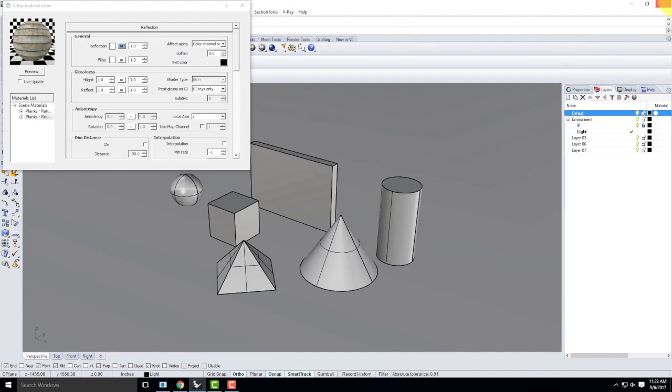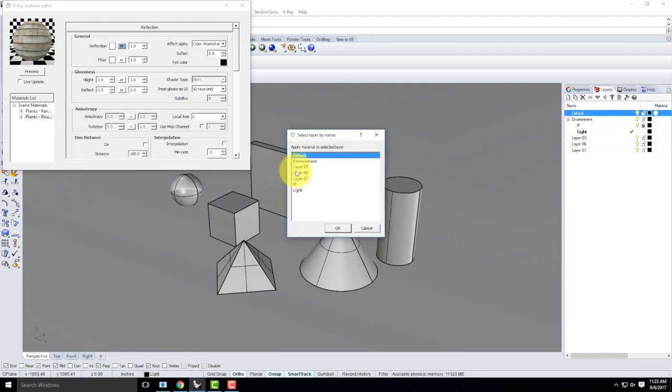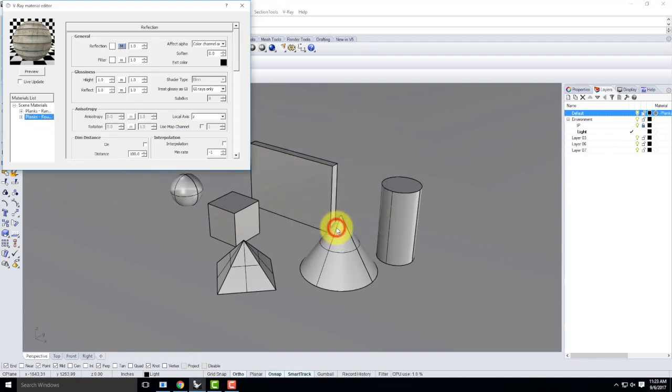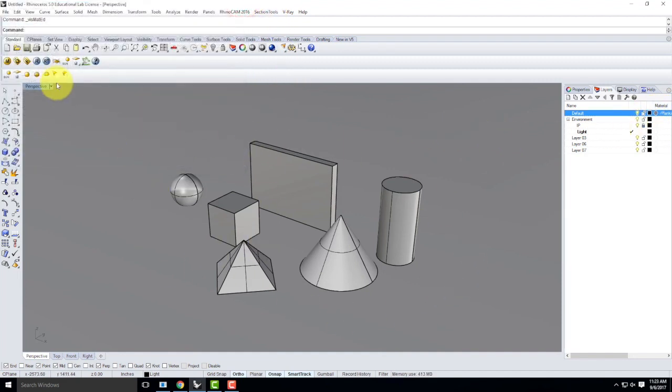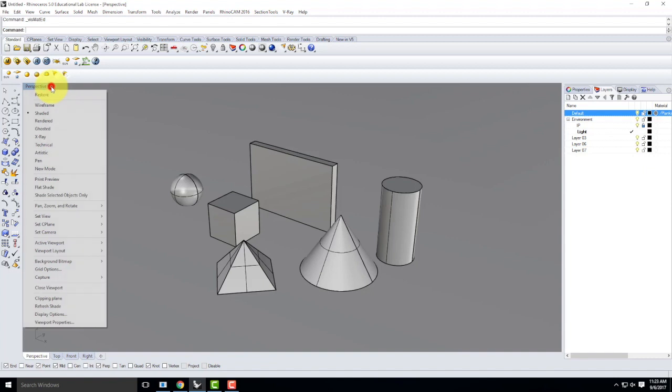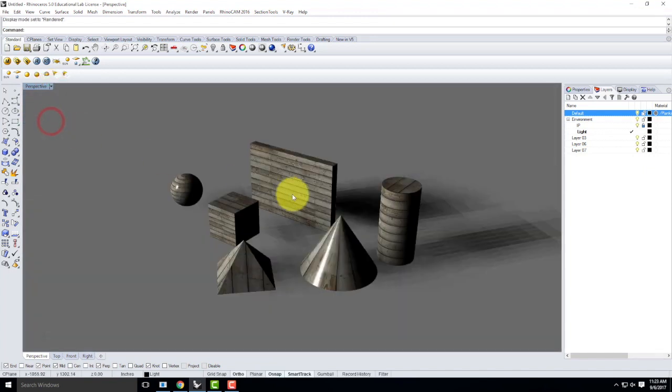So in this case, I could assign this material that I wanted to the default layer. So I'm going to assign material, apply material to layer. And I'm going to pick, I want it on default layer, so we'll go ahead and say OK. And you notice over here in the layer stack that under material, I now have a material that's assigned to it. So I can't really see it on these objects because I'm just in my shaded view. But if I switch to my rendered view, we could see a kind of a preview of what that looks like on the various objects.